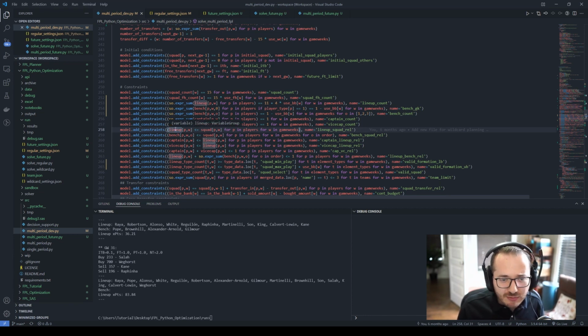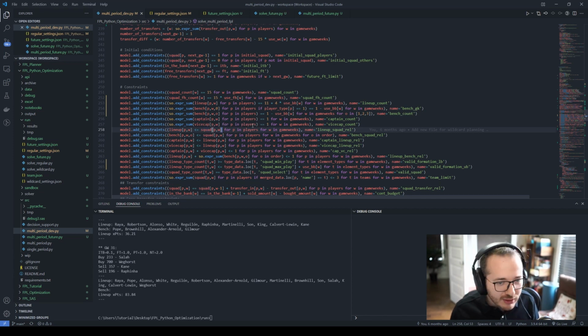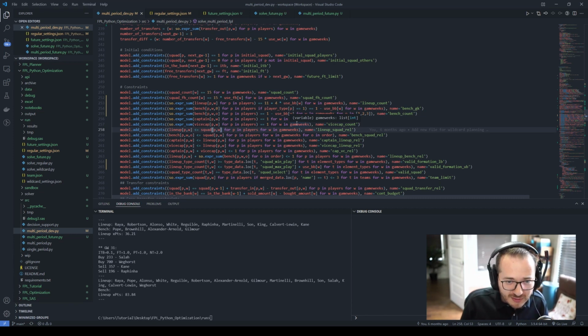So as you see, we were actually asking optimization to choose lineup players from squad. But if you're using free hit, well, you can't really ask this, right? Because even if that player is part of your team this game week, or let's say last game week, you're not selling the player for this game week because you're using free hit, and then you will get that player back next game week after the deadline.